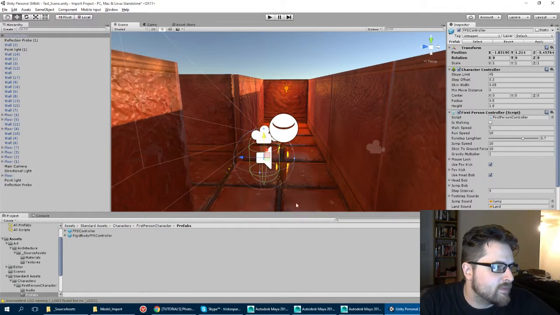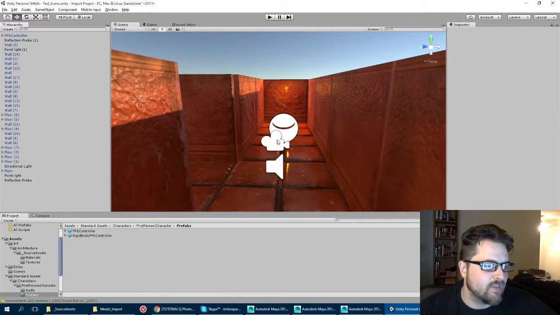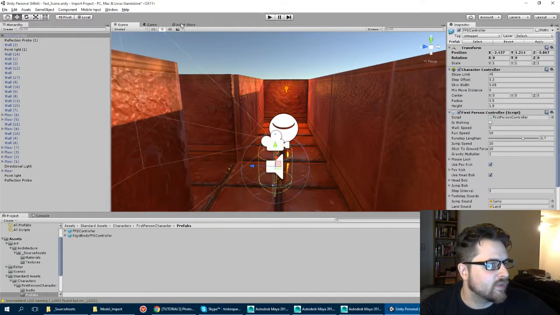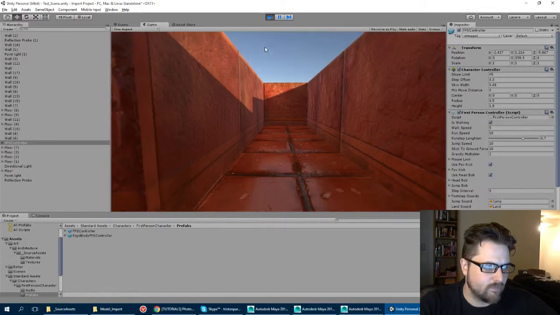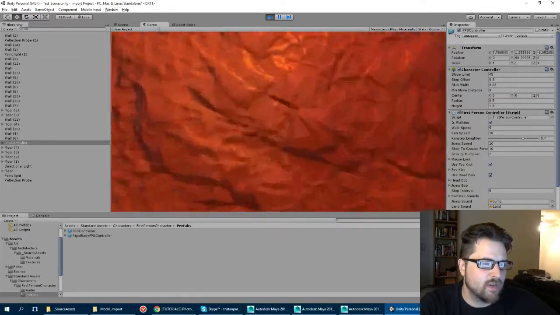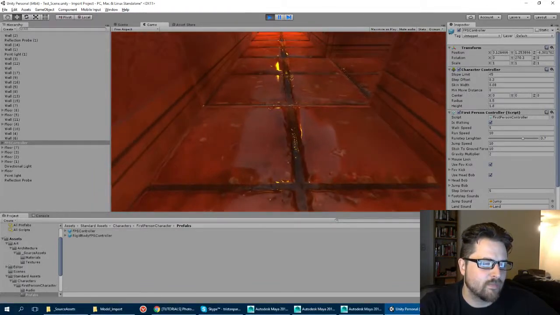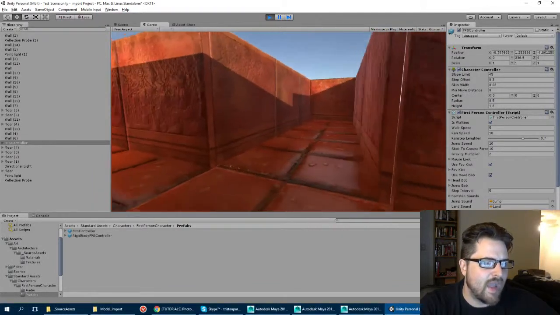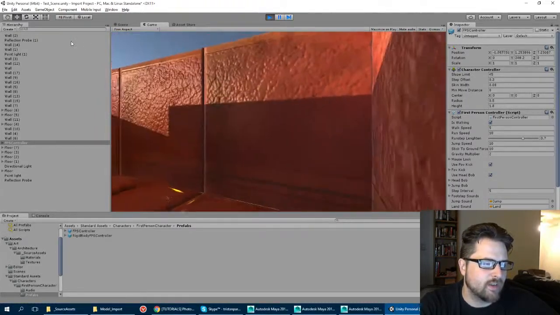Now, you want to make sure that you're using the FPS camera, so you can go ahead and delete the main camera from the scene, and then you'll just have the FPS character with the camera. And then you can go ahead and hit play, and then you'll be able to walk around in your environment. And since we have the assets all set up with collision, we can walk around and we can explore the environment.